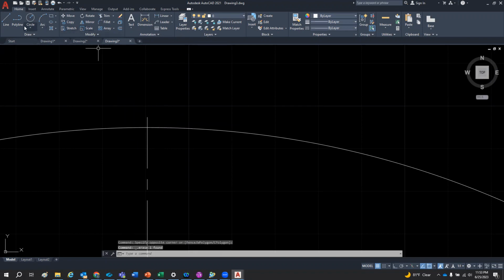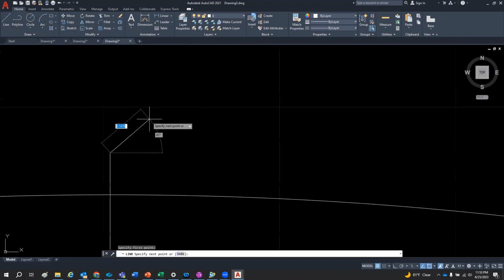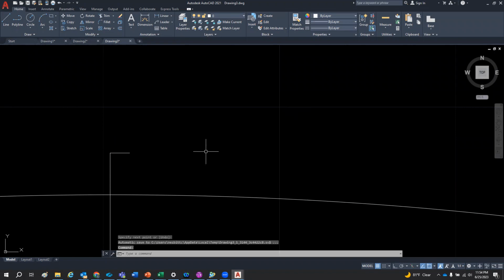So what I'll do, I'll come over here. If that's my center, I'll go 0.110 divided by 2, enter. And it doesn't like that. So 0.055. Right? And then you're going to go down.